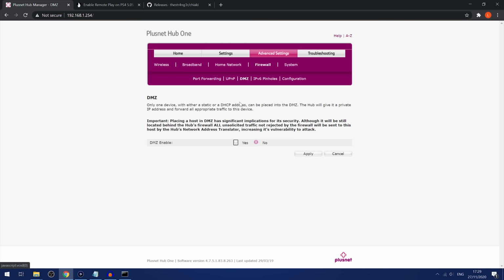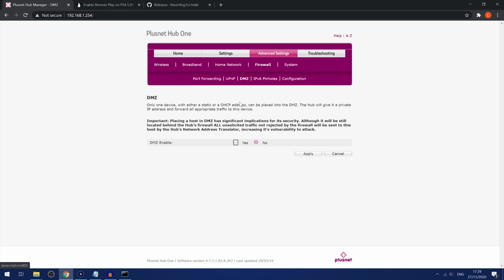As far as I'm aware, DMZ basically separates your PS4. If you select your PS4 as the device you want to enable DMZ on, it separates the console out into its own separate network that's outside of your router's firewall. Therefore, all the ports are open on the PS4, every single port, because there's no firewall blocking any traffic to it.